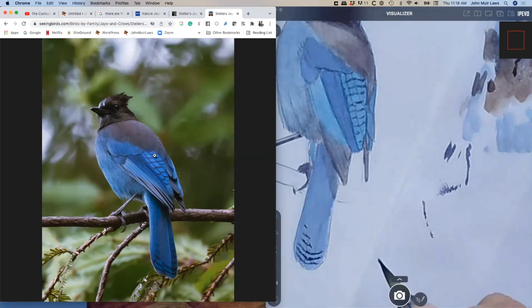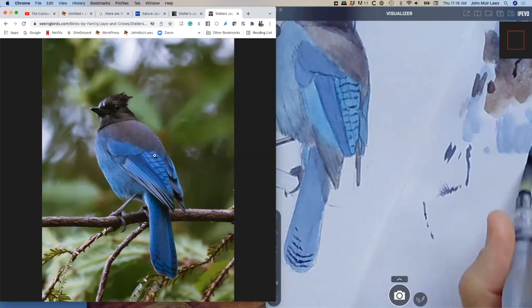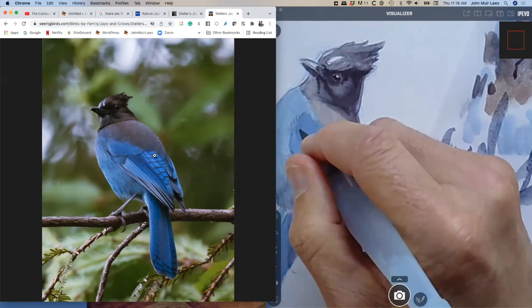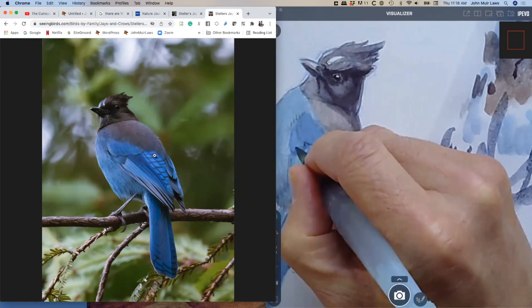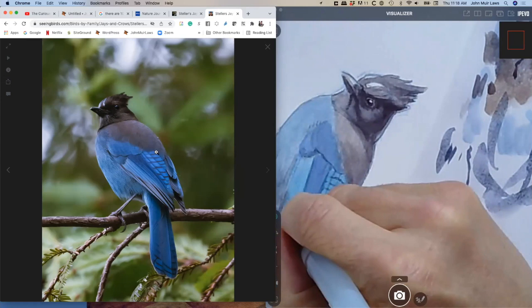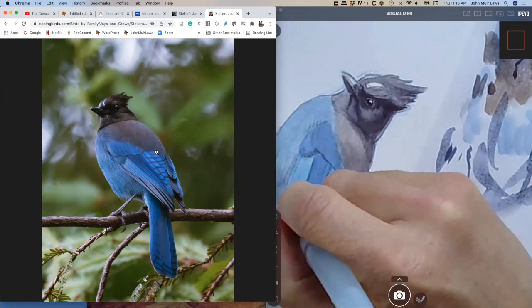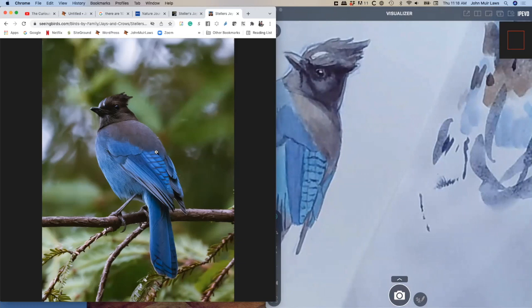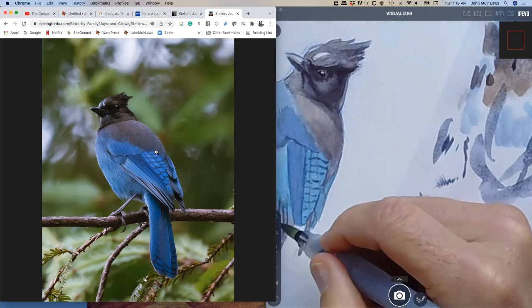Where else do I have some dark details? I have a little bit of dark details around the bottom edge of, ooh, that's way too dark, of these primary coverts. So I'm going to put in a little dark in there. How about some hints of greater darkness in some of these primaries? That is a little bit more than I bargained for. So what I'm going to do is clean my brush and just come with a damp brush and lightly stroke the tips of those a little bit and then push them back.